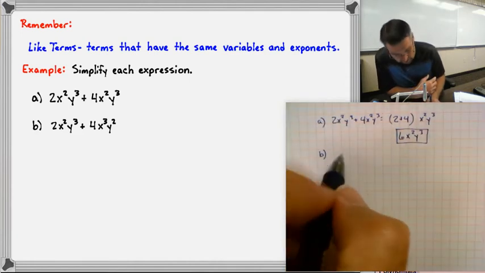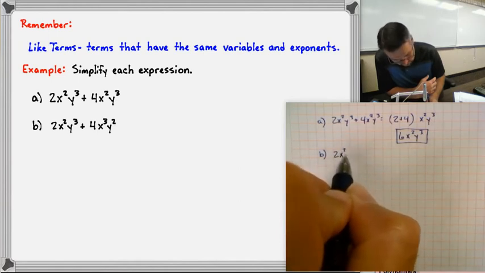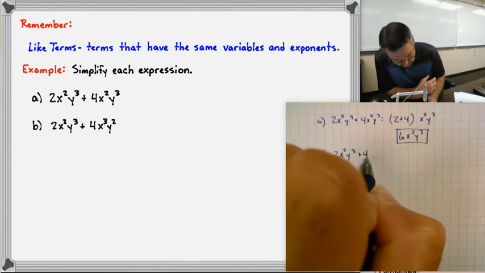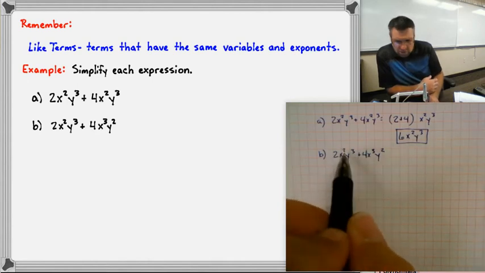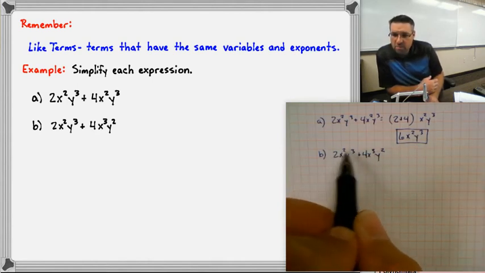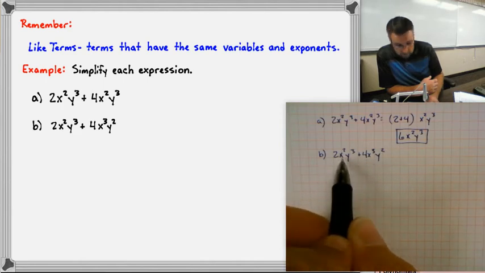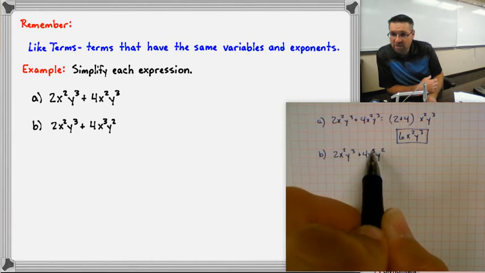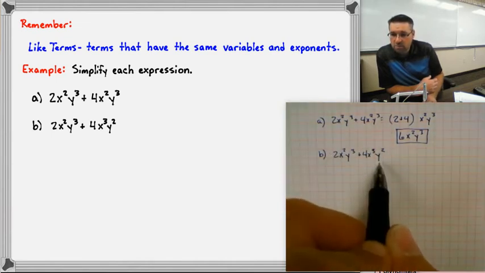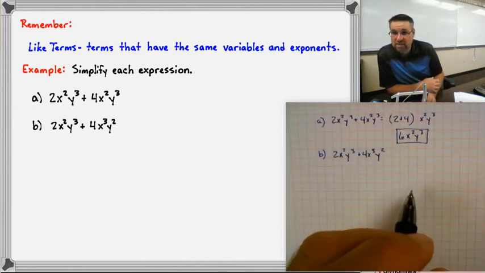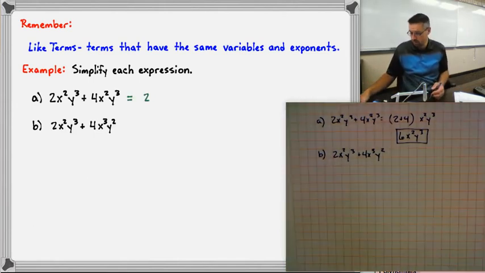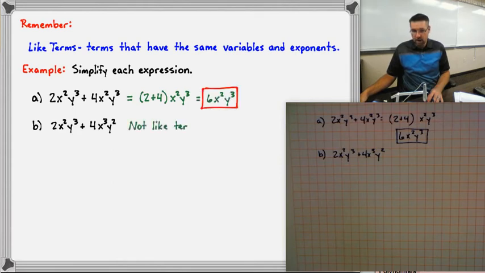Now B is a good example, or I should say a good non-example. Why is that? Because you can see that we have the same variables, x and y. We actually do have the same exponents, but the exponents do not correlate correctly with the variables. Here we have an x squared. Here we have an x cubed. So right here, these are not like terms, which means we cannot combine them at all. And so there's nothing to answer there. That's as simplified as it can get, essentially. Okay. All right. So that is an example. I'm going to have you guys do some practice now. So we'll say that those aren't like terms, therefore it's already simplified.